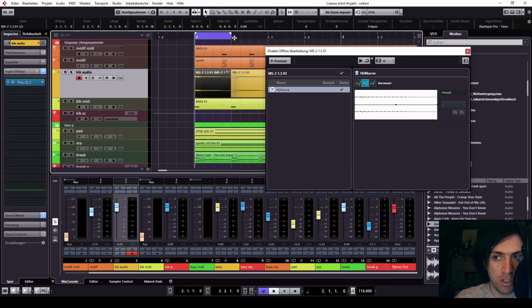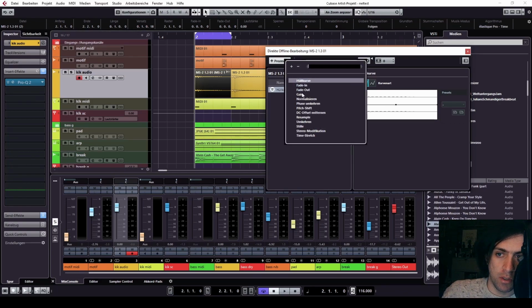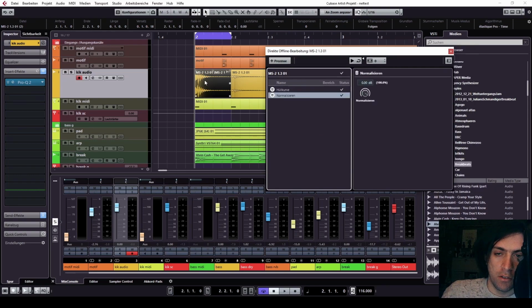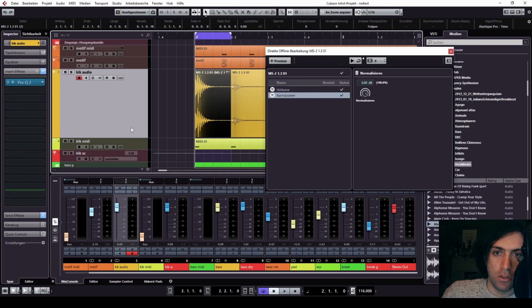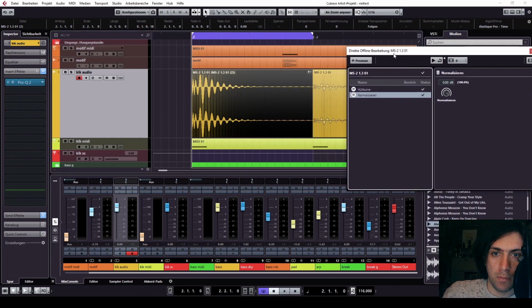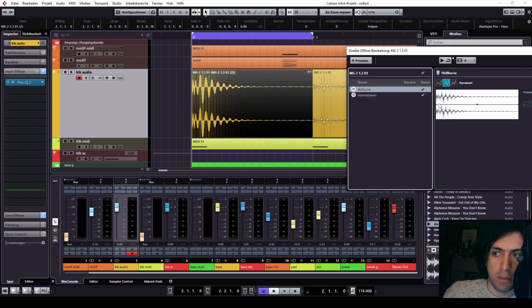So now I show you a really cool workflow. If you add this multi-segment envelope thing and afterwards you add a normalizer, first of all, your kick will always be normalized, whatever you are doing. And secondly, now you can try shaping the kick. For example, you see at the beginning it is not very loud, so you can try to draw a curve that describes the opposite of that.